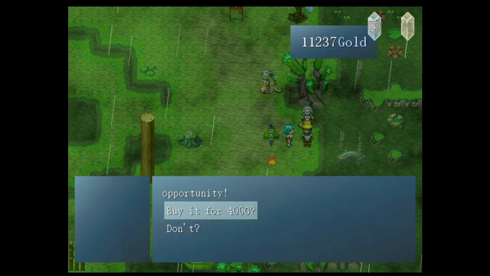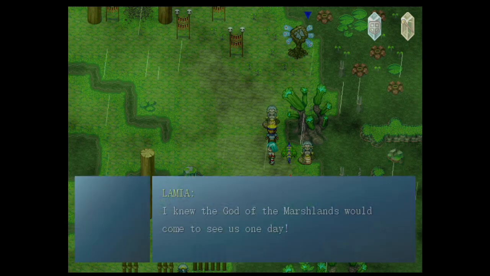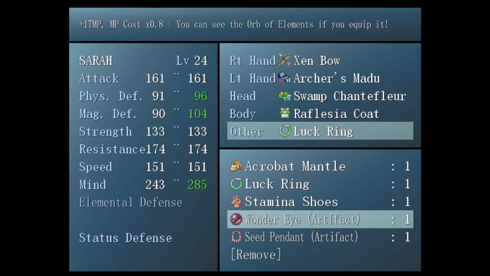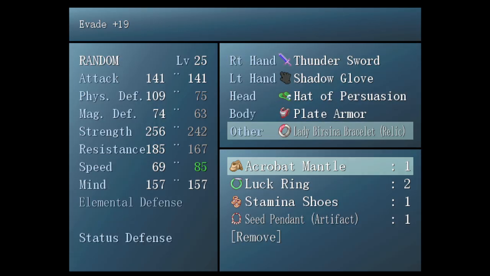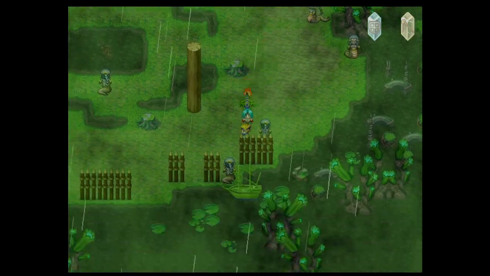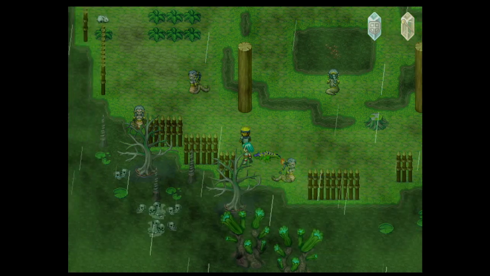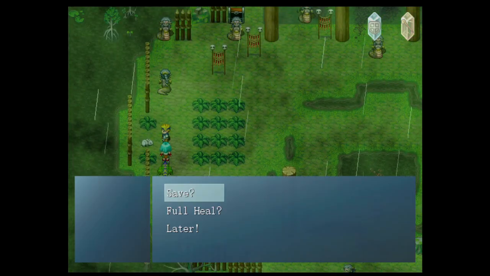Alright, so we're going to buy the Wonder Eye artifact. Now this artifact is something you are meant to equip, and it is actually going to reduce your mana cost. So we're going to give Random the Luck Ring, and then we're going to save here.